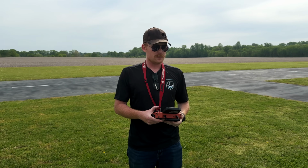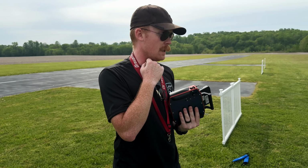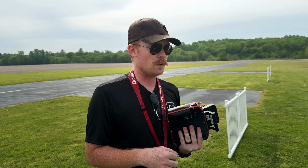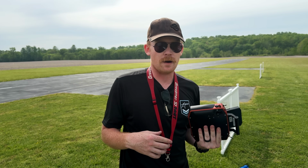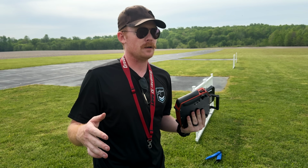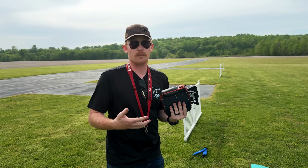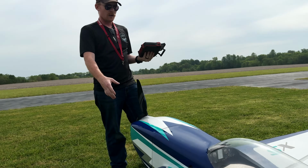All right, another test flight for Nick. He's trying different levels of smoke oil so he can get used to the weight in the plane. I put about a quarter of a tank of oil into the airplane and left the batteries the same way, because I liked where the batteries were. So this is theoretically going to put my weight even farther forward. We're going to see what maneuvers I can do and how it flies differently. Throughout the flight, I'll know whether it reacts better at high speed or slow speed, so I know which part to do at the start of the flight to eventually create a whole routine.